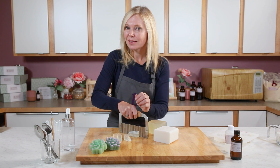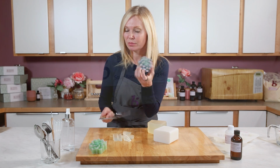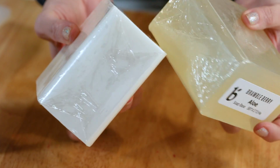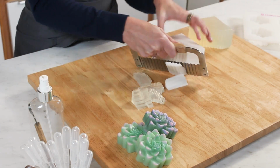One of the keys to getting the color we want for this particular project is translucent soap. Translucent soap is a lot of clear. In this case, we're using the Brambleberry Aloe melt and pour base and just a little bit of white. A little bit of white goes a long way.